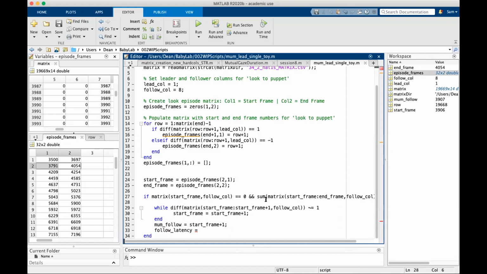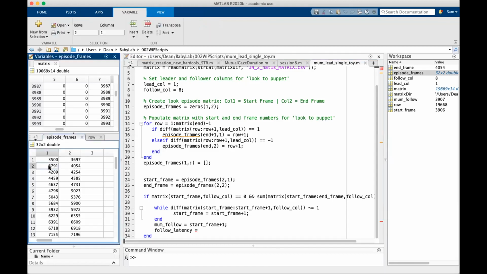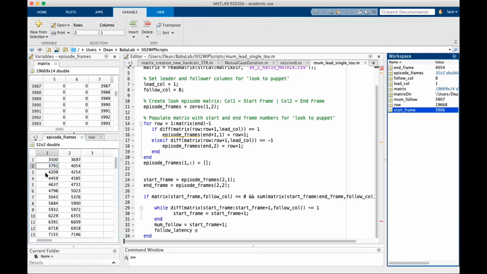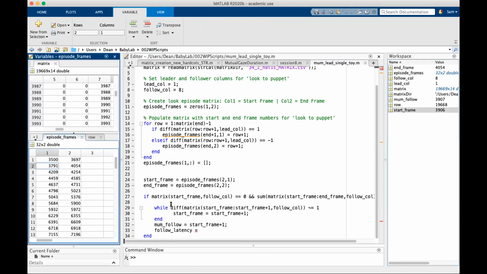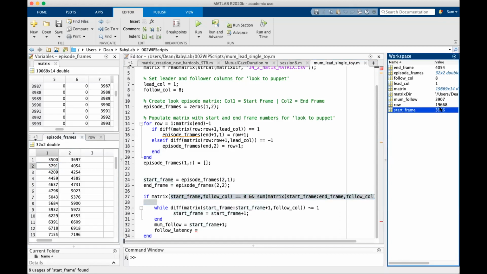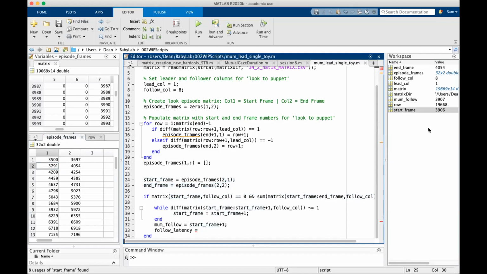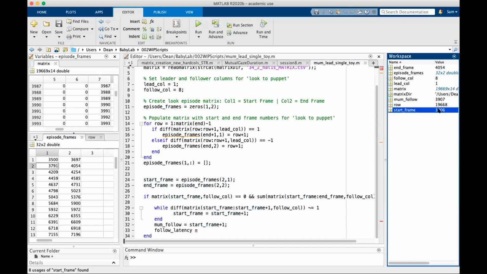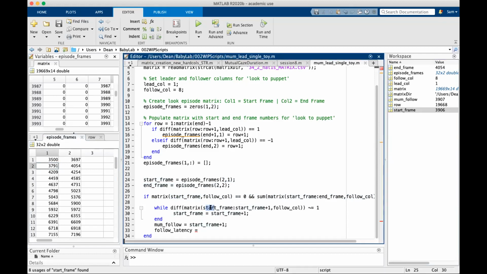Yeah, we need to change. Well, can I just suggest something? We change something because you're going to need to use the start frame, right? You could refer back to this table, but it's nice that it's called start frame. Because we've changed start frames, by the time you've run this with row 2, the start frame has become 3906, because that's when the mum starts looking at 3907. That's where the while statement stops.